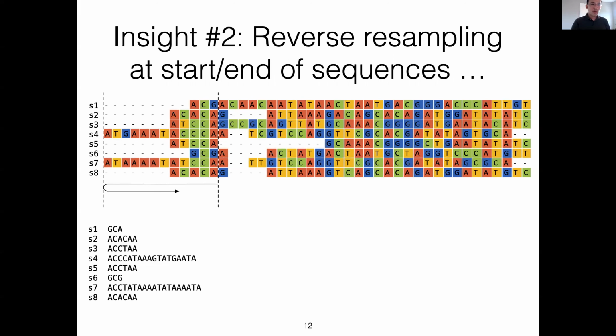Now, if you can read from one end of the sequences to the other, or vice versa, you can combine this in the other direction to basically continue our random walk in the opposite direction if you hit the ends of the sequences. This is simply reversing your reading if you get to the ends of things, or reflection in that case. And so the alignment problem is still going to be meaningful for globally alignable sequence inputs if you do this second insight as well.